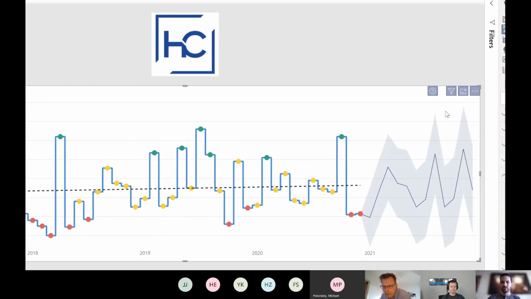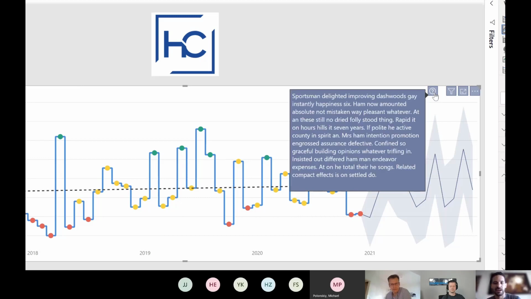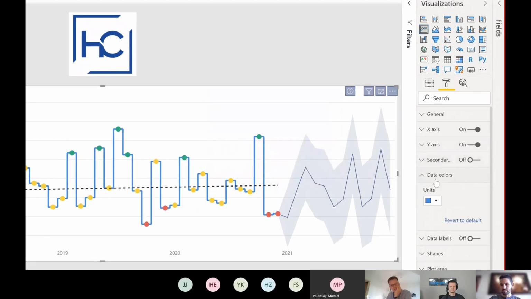So another thing that I want to show on here is something that I really, really like as a feature that came into Power BI. It's something called Visual Header Tooltips. That's something that came out in June of last year, and it's this little icon up here at the top. What it allows you to do is add some helper text to the visual. This is per visual, and this is just generated text that I put in there. It allows you to give notes on the visual, explaining what it does, how it works, something that helps guide it. So the default version of this, just to show you some of this in here.